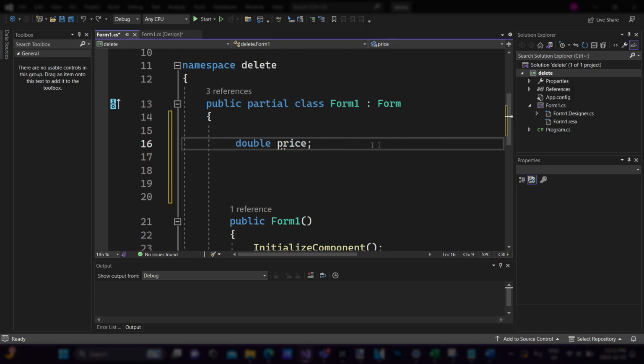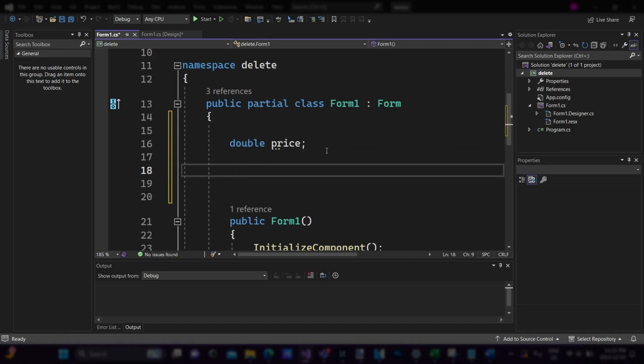I'm going to Control Z. I'm going to undo that because I didn't want my price to be constant, but just the way the words were flowing out of my mouth, I felt that I had to do that. And now I don't want to do that. So I'll make a new variable.